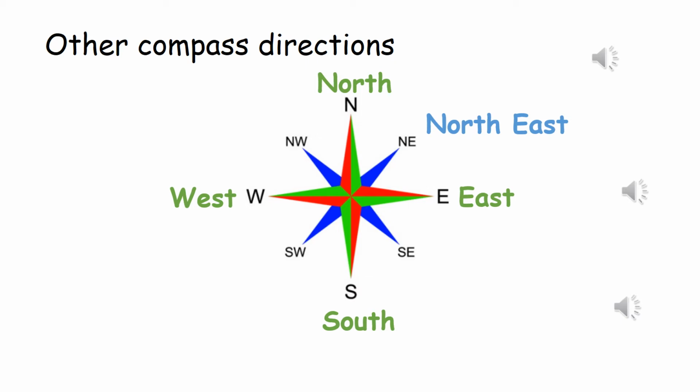You can see we've got an N and an E, and that stands for northeast. So we're going to go in a direction. If we walk that way, we're going to go in a direction that's halfway between going north and going east. So have a look. I've also got an SE, an SW and an NW. What do you think those letters might mean or stand for?